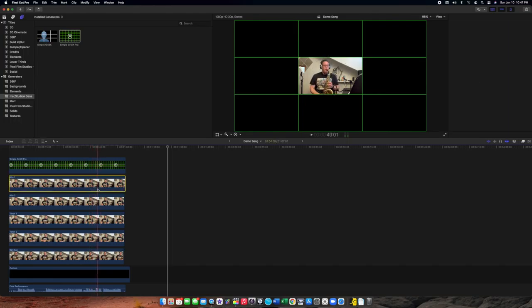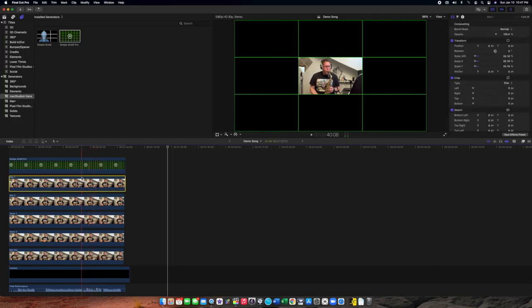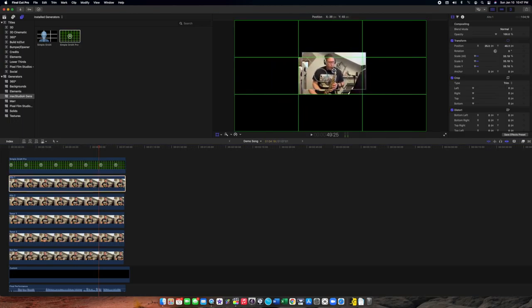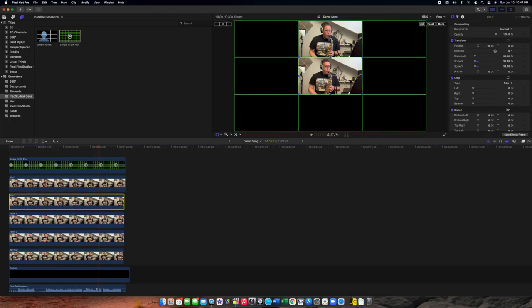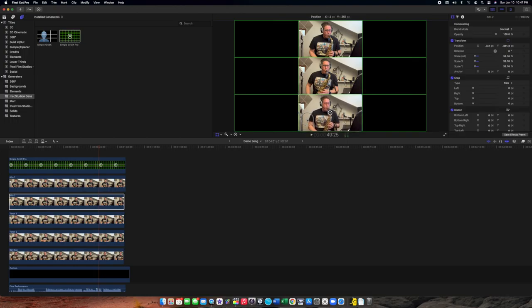So here's my Alto 1 video. I just highlighted it. I'm going to press Shift-T to go to the transform function. Make sure I'm in a spot. And when I click anywhere else, I can now move this video around. So about one Alto 1 right here. I'm going to center it, make sure it's good to go. And next I'll click on Alto 2, the next one down. And I'll move it down here. This is where I want my second Alto to be.